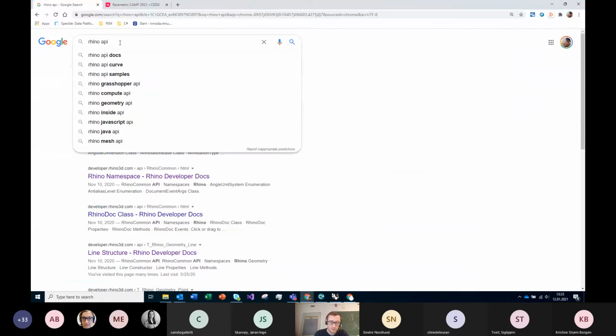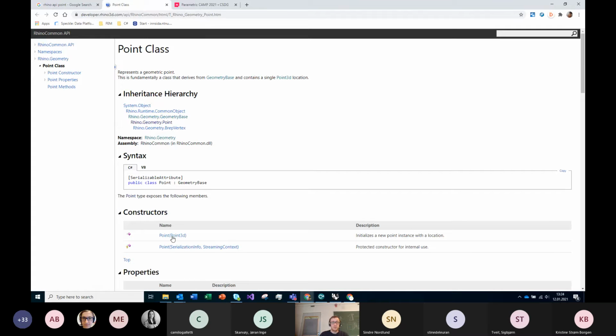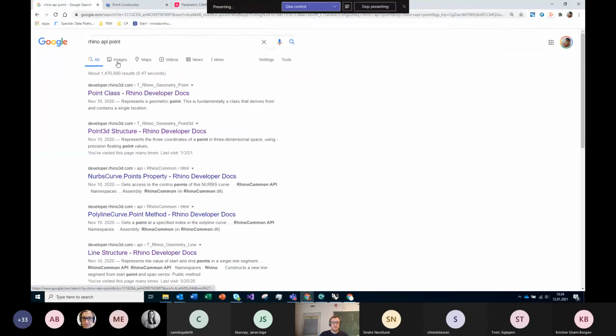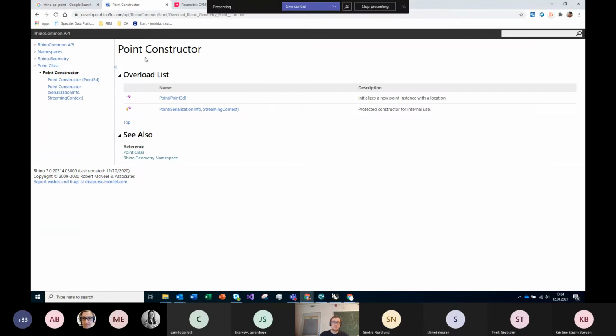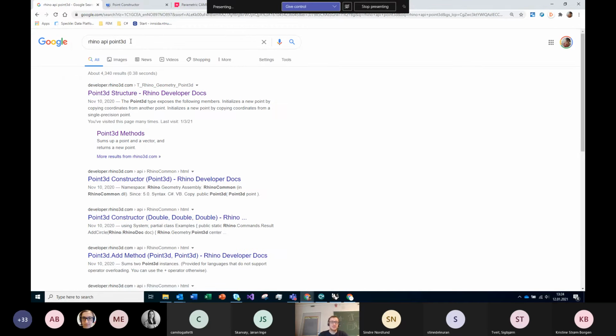So if I search Rhino API point, it finds as the first one Point class, Rhino developer docs, and here we have a Point3d. We have here a point constructor and so on. But unfortunately, you have to know that this is not exactly the point which I would like to use. I would like to find Point3d. And unfortunately, this is something which you just have to know a priori when you are starting.